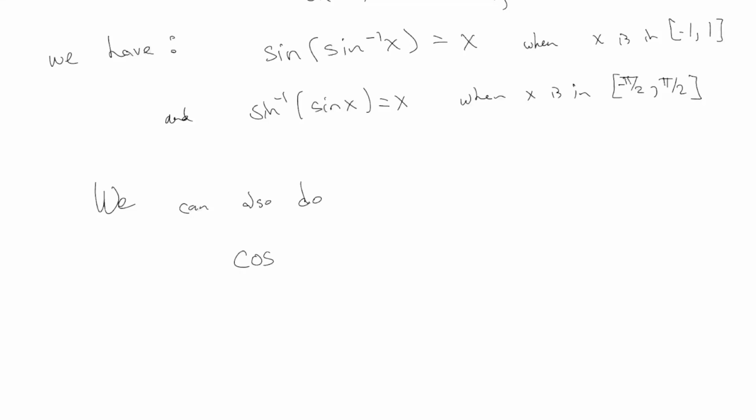You can also do something like cosine of inverse sine x. This is something that's going to come up later on in the course, but it's interesting to talk about on its own. This can be simplified. Cosine of inverse sine of x. Although it's not a simple thing, you have to kind of work this out.